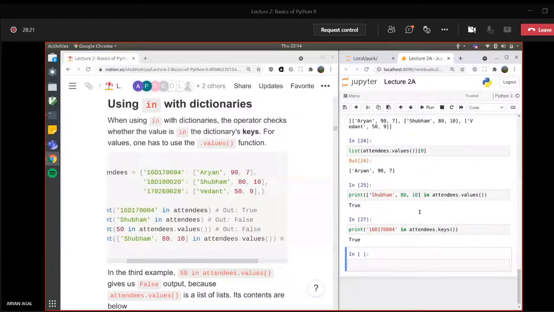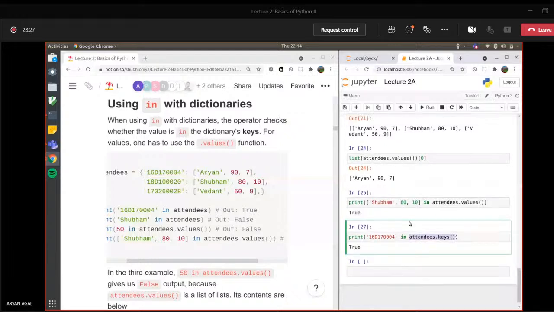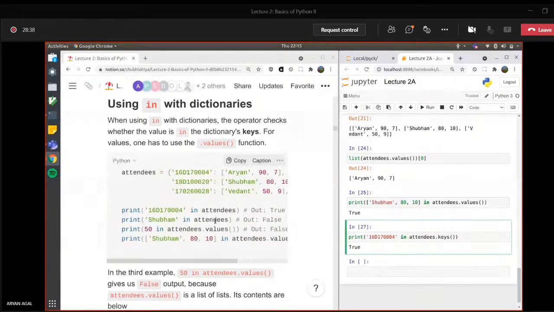What we suggest is you should use this kind of notation. Why? Because it's more clear. Whoever's reading the code will look at attendees.keys and will know attendees is a dictionary. It has some keys. We are looking for this in attendees.keys. That's how you write good code. You try to explain it to somebody else in your own mind, and then you realize, oh, this is where it could go wrong, and then you fix it.